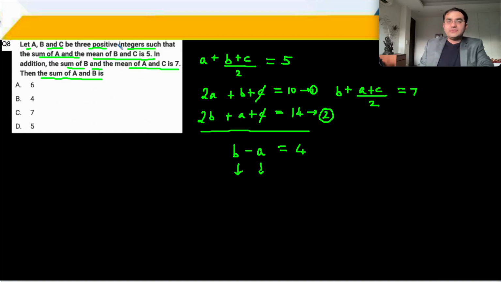And you have to take three positive integers. So difference is 4. 5 minus 1 is 4. So when 5 minus 1 is 4, then A plus B becomes 5 plus 1, 6, and 6 is the right answer. So straightforward. You do not need to check any of the other cases because this is perfectly valid, and you cannot have more than one correct answer. You have three positive integers, you just happen to take one case and it worked out, so 6 is the right answer for question 8.